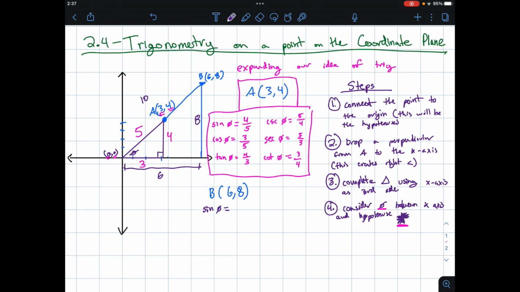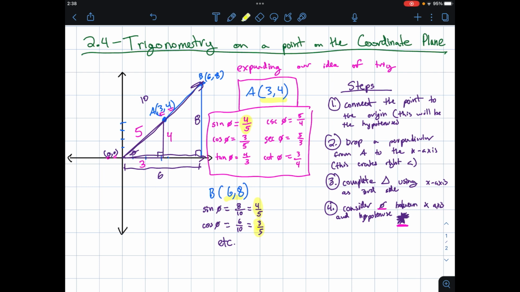We could say sine of theta would be equal to 8 over 10, but that reduces right back down to 4/5, which we saw just a moment ago when we calculated sine of theta on 3/4. And this should make sense because in our last video, I sort of hinted at the importance of similar triangles and triangles that have the same sort of angle that they're contained between, and this is the reason why. Cosine theta would be 6 over 10, but that reduces right back down to 3/5, so it is an equivalent ratio, and so on and so forth.